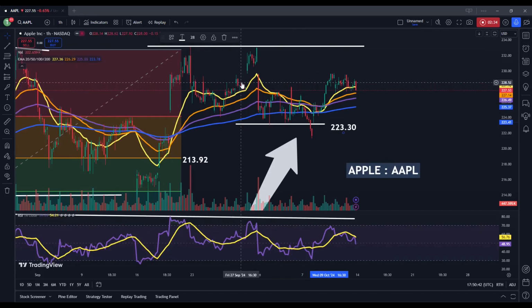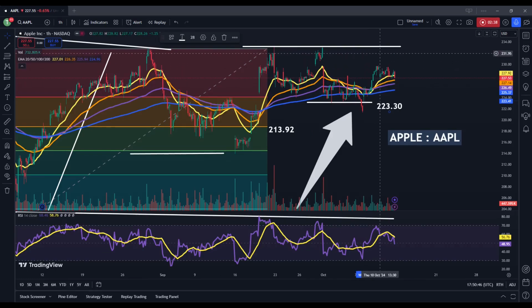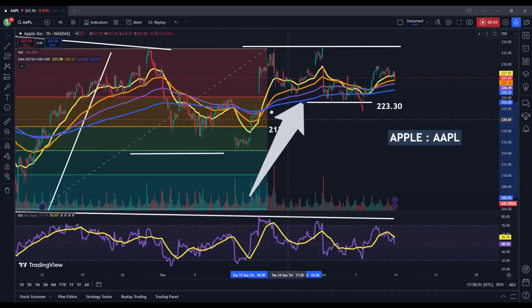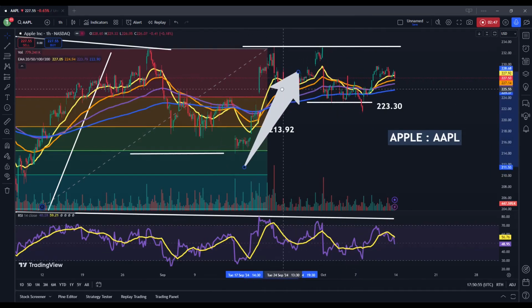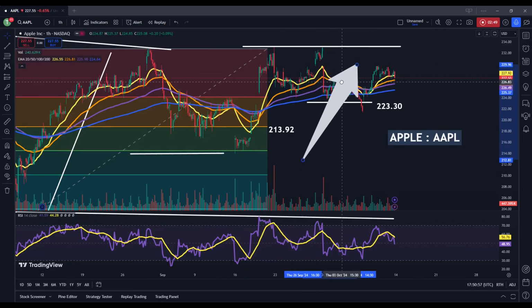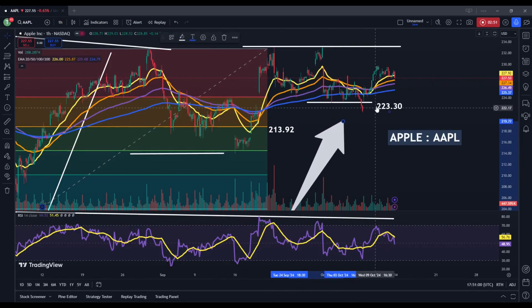So, as it currently stands, we are trading back within this prior trading range, with the top side being defined by a double top resistance zone that comes in just above 233. So this is really the ultimate price target to the top side. And then to the downside, I would really still consider 223.30 to be the range bottom here.